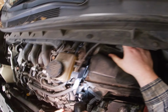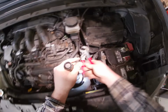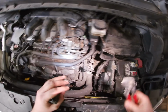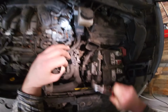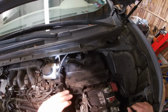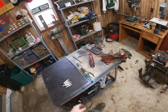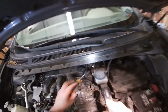And what else we got here? All right, so I got this breather box here. Let's take this thing off. Just apply this, and then you're gonna wanna turn the hose to loosen it. And boom, there goes that. All right, let's loosen this thing up. So again, I like using my 6-in-1, so you can do just about anything with it.